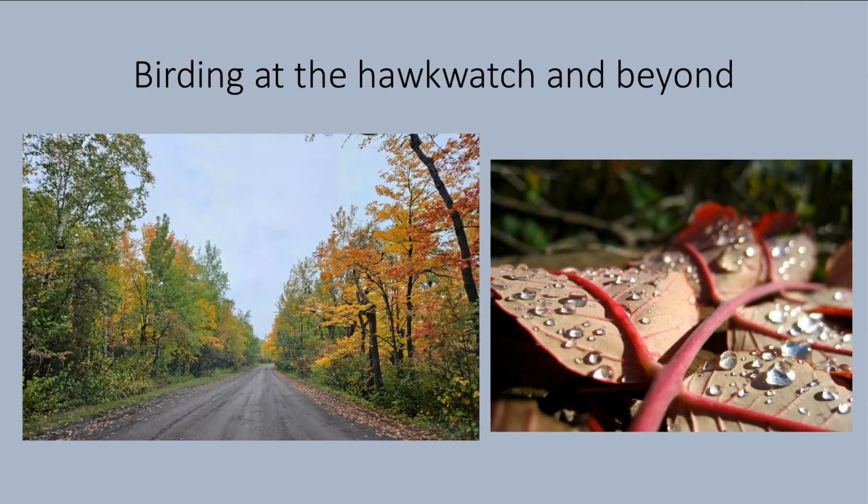And while birding at Hawk Ridge, this site is known for hawk migration, but there are also various trails and a road that goes through the viewing vista of Hawk Ridge itself. This is a view taken just a few months ago while I was helping out at Hawk Ridge this fall. There were late fall warblers coming through, dark-eyed juncos, and various other sparrows. It was a pretty magical day for birding, and it's really neat to see the colors and the spectacle of birds that come through this specific area.